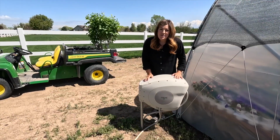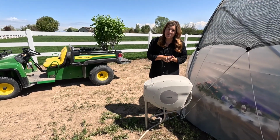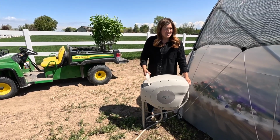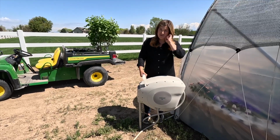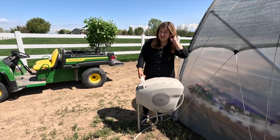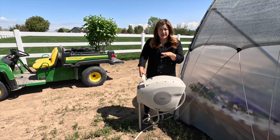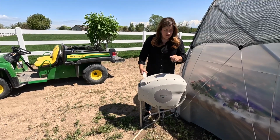All right guys, we are back home. I want to show you 3 other ways that we have mounted our Hoselink, starting with the pipe. This is EMT pipe, which I think stands for, and I could be wrong, electric metal tube. Electric metallic tube. Thank you, Aaron. It's the conduit that electricians use, and it's 1 inch diameter, and it's really easy to find.